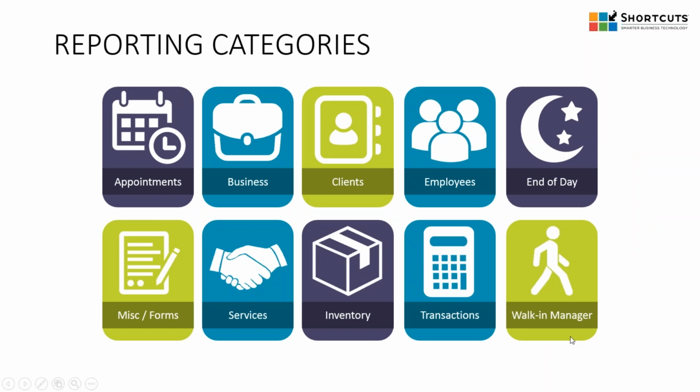Okay, so the reporting categories in Shortcuts. Hopefully most of you are familiar with all of these. We have appointments, where we talk about appointment data, business, clients, employee, end of day, miscellaneous, services, inventory, transactions, and walk-in manager. For those of you that are strictly walk-in, obviously you're not going to focus on the appointment reports. And for those of you that are strictly appointment book, you're not going to focus on the walk-in manager reports. But we want to have a little bit for everybody here today. So there are the categories we have available in Shortcuts. Again, hopefully most of you are familiar with these.